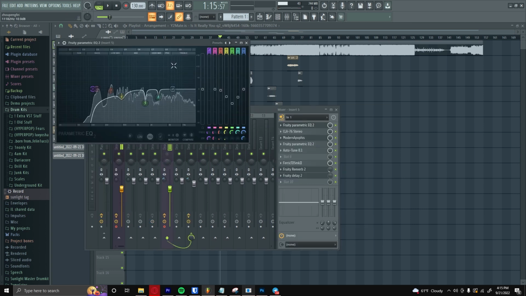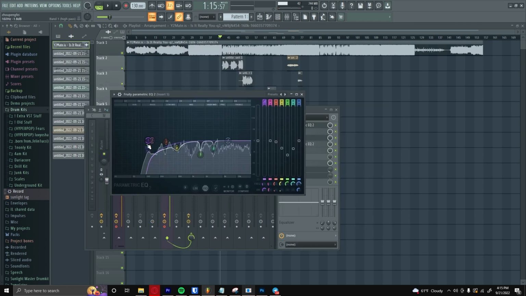So parametric EQ, what I do here is I take this first band, I right click, I put high pass and then order steep 8, and I'm cutting out a lot of the lows. Normally on other vocals, I wouldn't go this harsh, but for these vocals, I like to cut out the lows because it's a very thin kind of vocal that you're going for. So you can take out a lot more low end than you normally would.